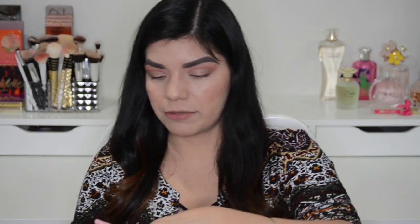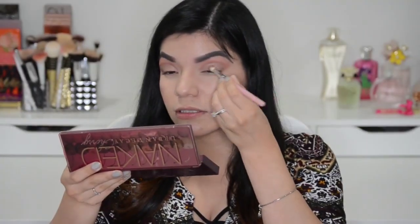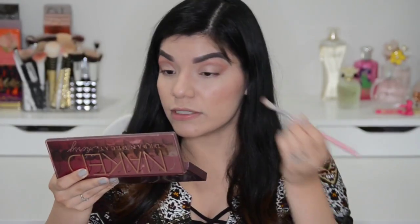All right, so I'm going to see if I can make that shade a bit more intense. So I'm going to spray my brush with some of the All Nighter setting spray. All right, so now I'm going to go back in to the shade called Turn On. See how that works. Yeah, I mean, there isn't really that much of a difference.